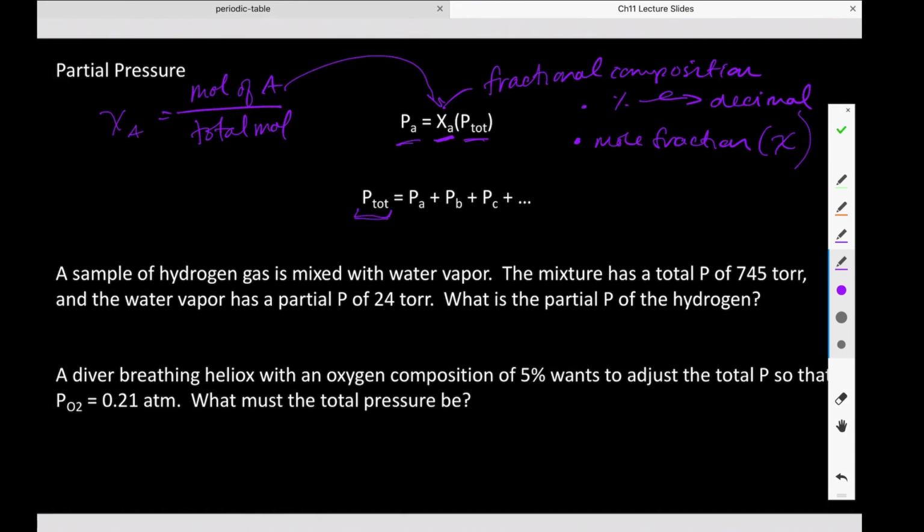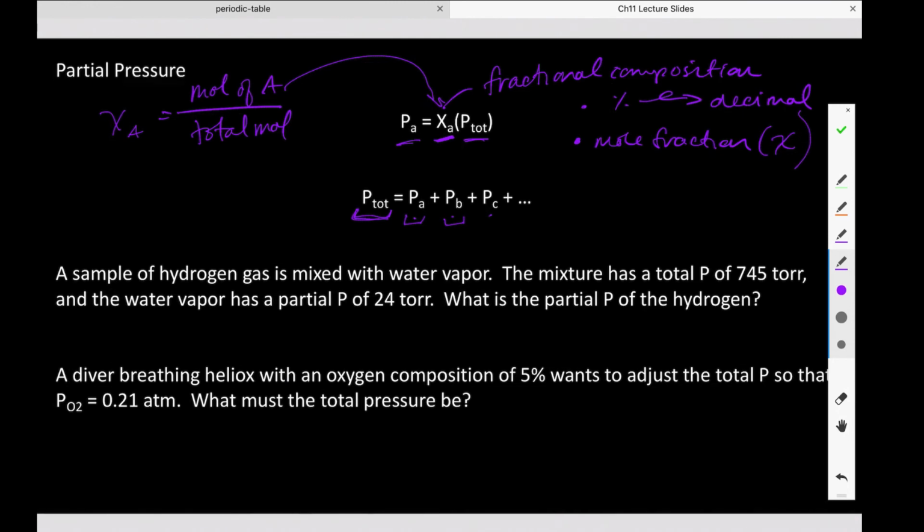We also know that the total pressure is equal to the sum of the respective partial pressures of all the gases present. Because, going back to kinetic molecular theory, if they all act independently, none of them react, none of them combine, they don't condense, what that means is that if I have 10 particles of oxygen and 5 particles of nitrogen, they all fill the entire volume. Their respective pressures are based on the force and the number of collisions of those molecules with the walls of the vessel. So we can take the collisions of my oxygen and the collisions of my nitrogen and add them together to come up with P total, okay?